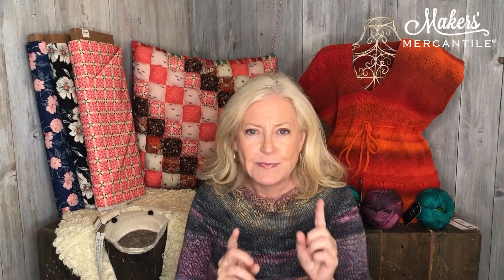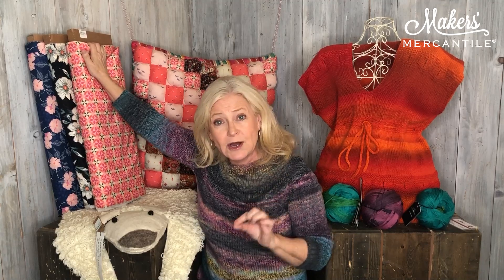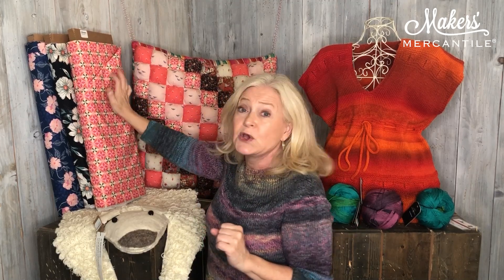So moving along — the last two weeks we had our Paintbrush Studio cottons on sale. Now we are going to put our Art Gallery Fabrics cottons on sale. They have a high thread count compared to other quilting cottons, which makes them a lot softer and more fluid. They are really great for shirts, dresses, skirts, and cheating, as well as just for quilting. And they're fabulous for masks because they're a little bit denser than some other cottons. We have over a hundred to choose from, all on sale for 20% off through Sunday the 26th.